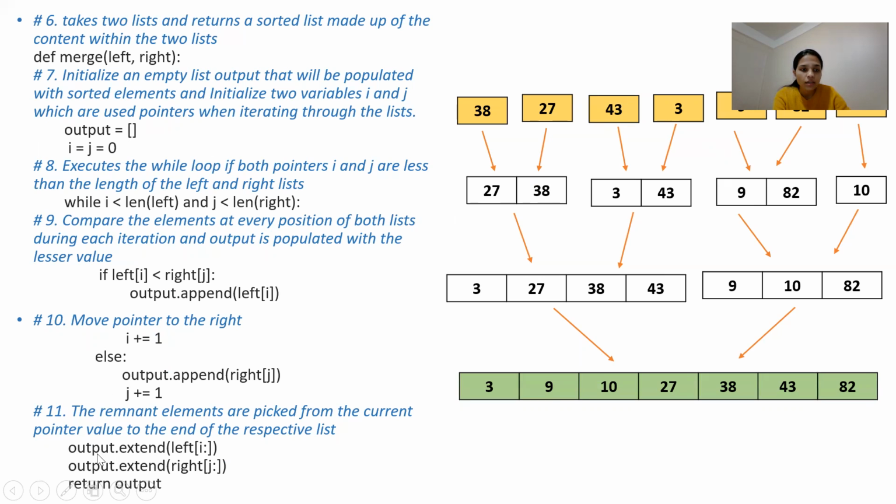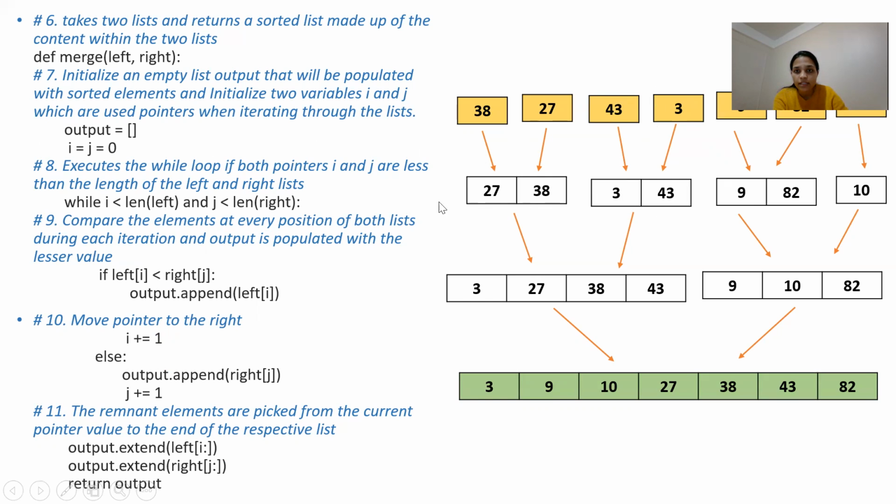And it also does the output extend, right? But there is no element left, that's it. So 27 and 38, we got this array. Next, we had called the right merge also. Once the left happens, we do the right side, that is 43 and 3. You do the same thing and you get the output as 3 and 43.